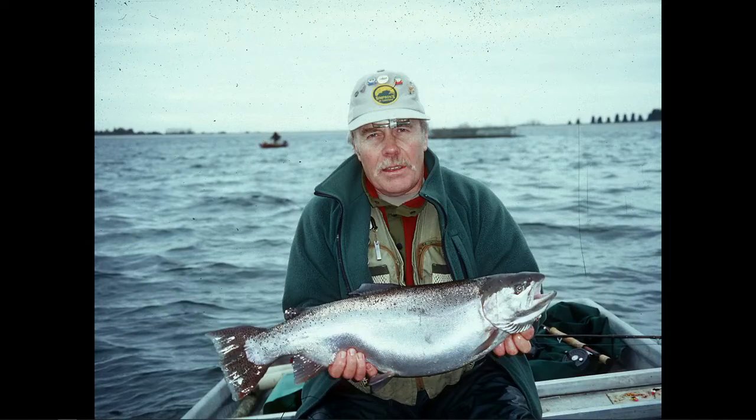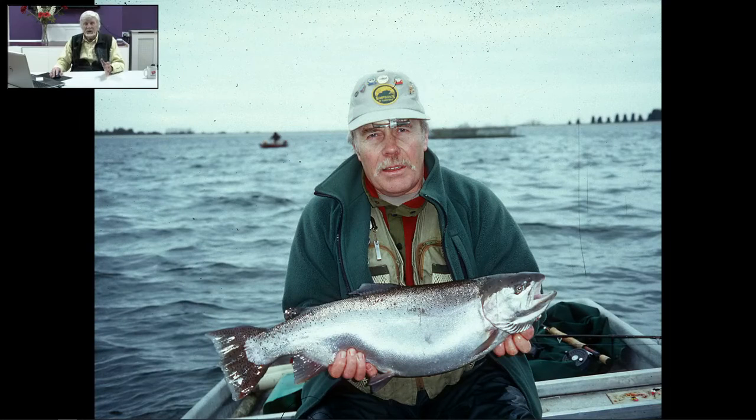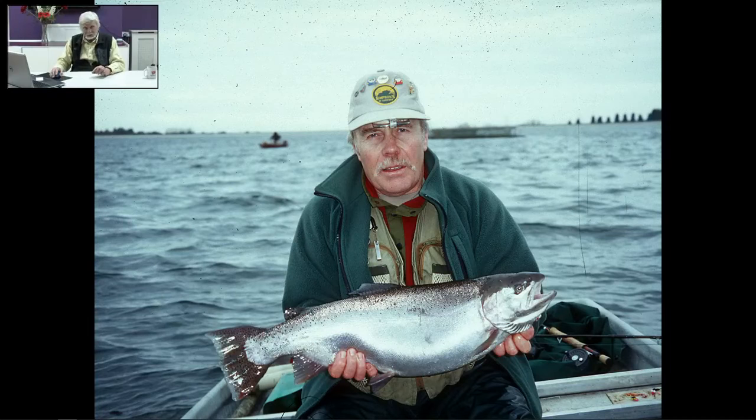This one came from Hanningfield in Essex. In the days when Hanningfield had fish cages and reared enormous quantities of rainbows, underneath those cages you get huge bloodworm beds. The rainbows were feeding on the bloodworm and growing enormously — I think Hanningfield produced rainbows over 20 pounds at one time. They took the cages away, the bloodworm beds disappeared, and the growth rate isn't there anymore. If you caught fish of this quality and tried to spoon them, you couldn't get the marrow spoon down the throat because it was jammed with bloodworms — amazing what they can do on these tiny items of food.